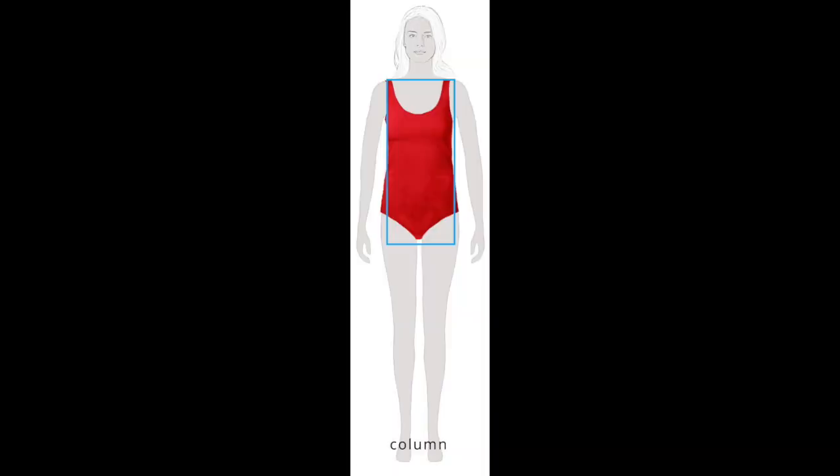The five body shapes that most women fall into: the first is a lean column shape — women who are quite straight up and down, with structured shoulders and fantastic athletic legs. They're often worried about their waist because they feel very straight and don't feel like they have a beautiful hourglass shape.